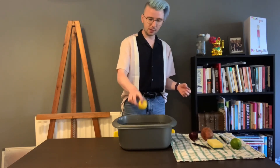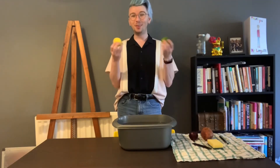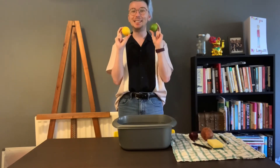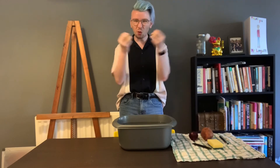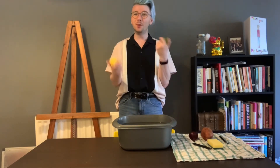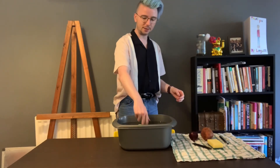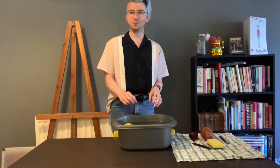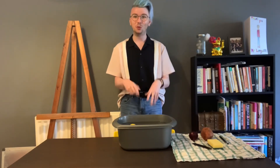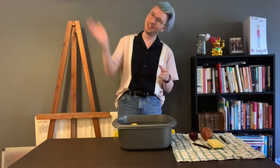Here is a fun fact about these two pieces of fruit. Although they are the same size and the same shape, you would think the same thing would happen when they go in the water — but these two things have different densities. When something is more dense, it means a lot of things are packed inside it and it's really solid and heavy. When it's less dense, it has a bit more space for air. So the lemon stays at the top of the water, and the lime went to the bottom. How fascinating was that? Did you guess correctly for all the items? Let me know how you got on in the comments below, and as always, take care and enjoy the rest of your day. Bye!